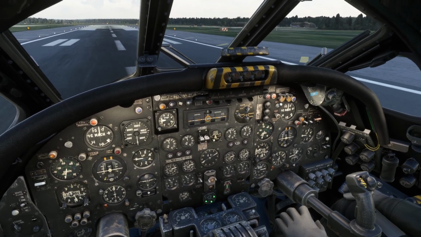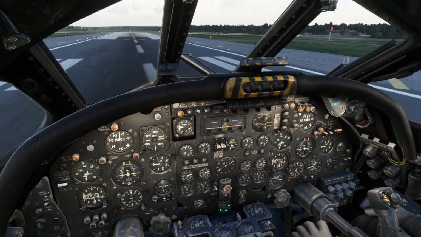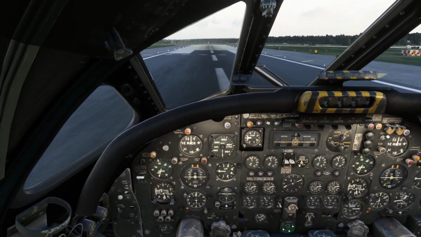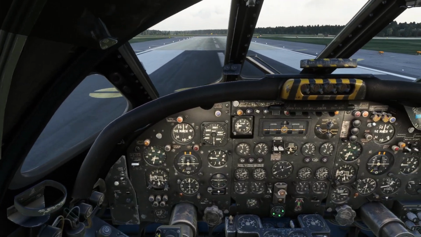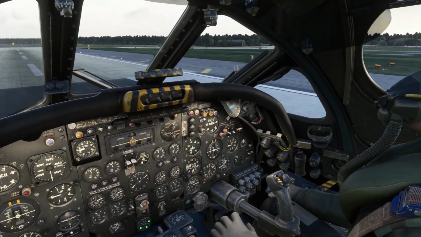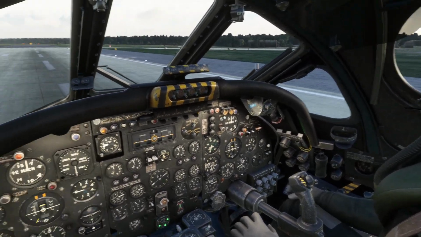Okay, so we've just come into Mildenhall. There's an F-15 over there, look. Oh, should we go be nosy? I haven't actually looked around the rest of it. I've not landed at Mildenhall since installing it, so this is going to be interesting to me.